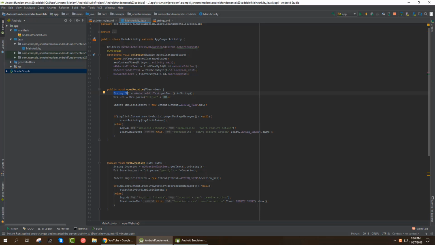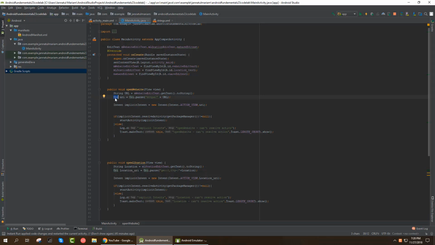All right, now the next thing that we did here is this: we took the string value, this one, and we turned it into a URI object. I will be explaining this within a few seconds. Now what did we do right now?